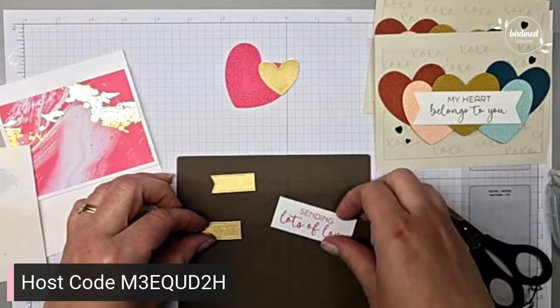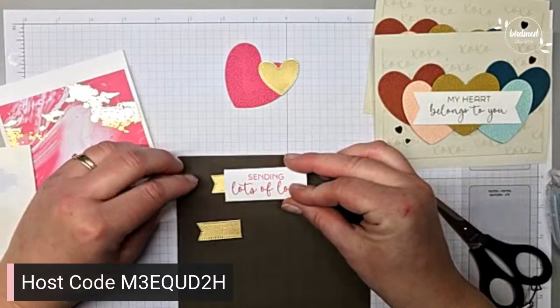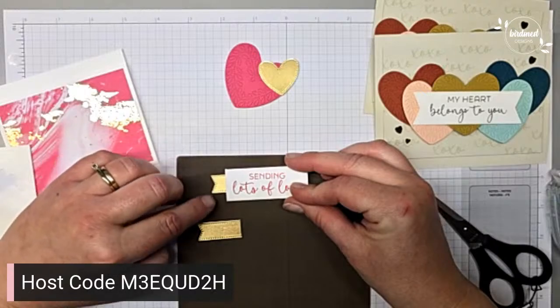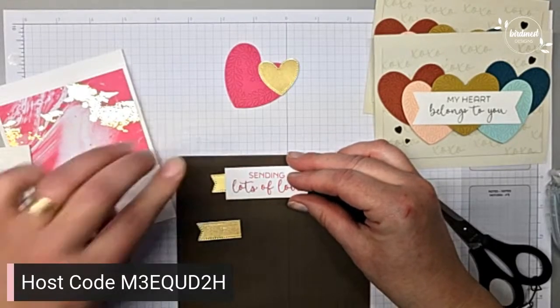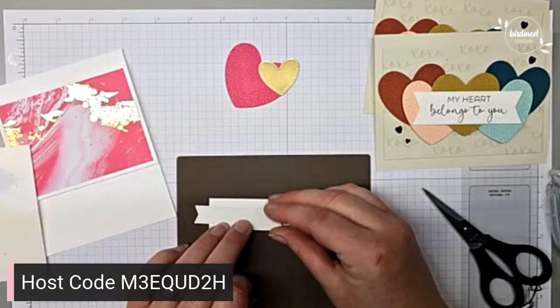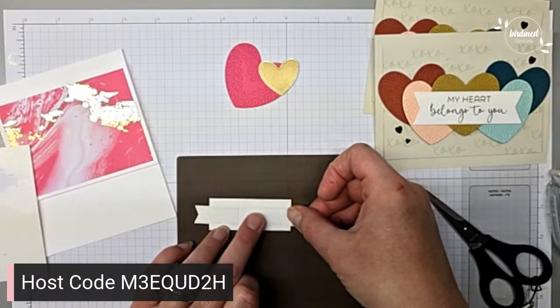I always forget. Okay, so what we're going to do is we're going to take one side and we're going to put it here. So I'm measuring 1, 2, 3, 4, 5, 6 circles, 6 little points that it's cut out for me. It's going to be my magic measuring. And then I've got that attached. So we'll flip it on over. And what we'll do is we'll take this, we'll line it up where it should be. Oops. And then we're going to pull it across.